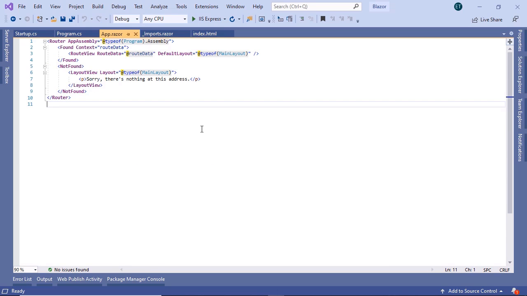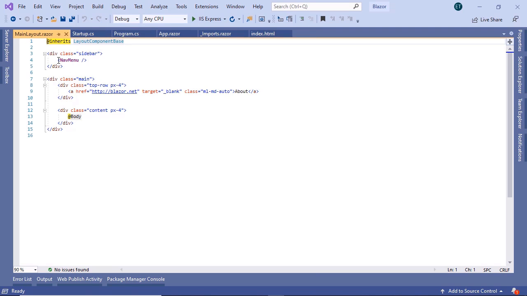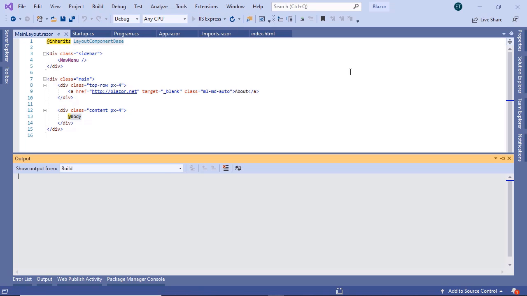So in here we see that if everything works as expected, we are going to render the main layout component. So if we go to the main layout, here we have defined the navigation menu and the body of the app.